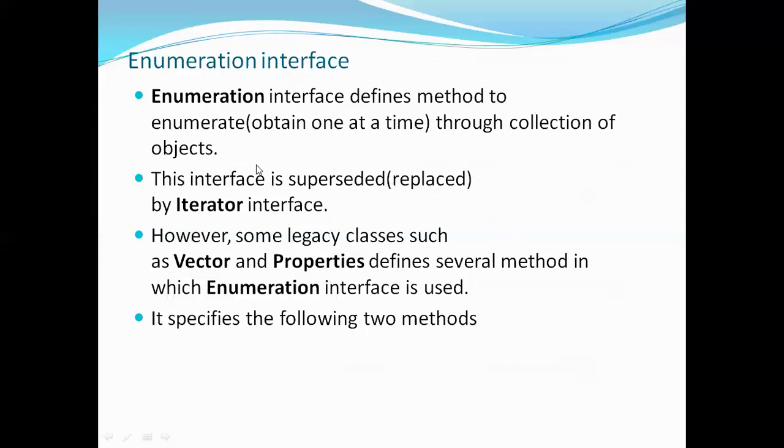This interface is superseded, that is, replaced by the Iterator interface, because of the drawback of going in only one direction and not being able to remove objects, which Iterator overcomes. But still some legacy classes like Vector, Hashtable, and Properties use this enumerator.